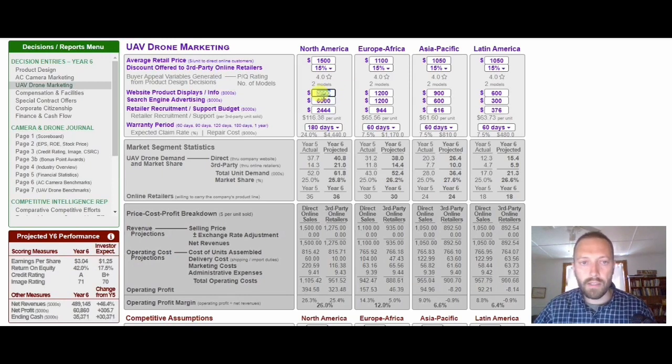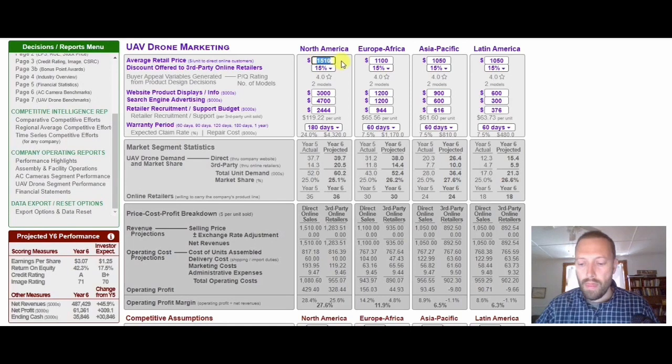Let's go back down with search engine advertising. Let's go back down, and maybe a little bit more of a price. Price can sometimes be large jumps. So we need to not get too caught up in getting exactly what we think it should be. So I'm okay with a 25.1% market share because it's greater than the 25% that I had before. As long as my operating profit is greater, well, I'm getting a greater operating profit on more market share. There's no sense that that would be a bad thing.